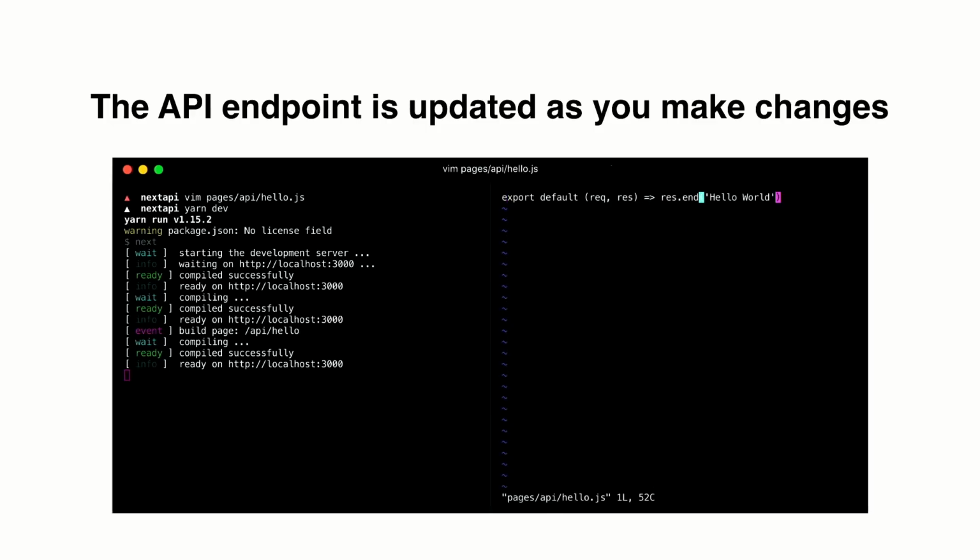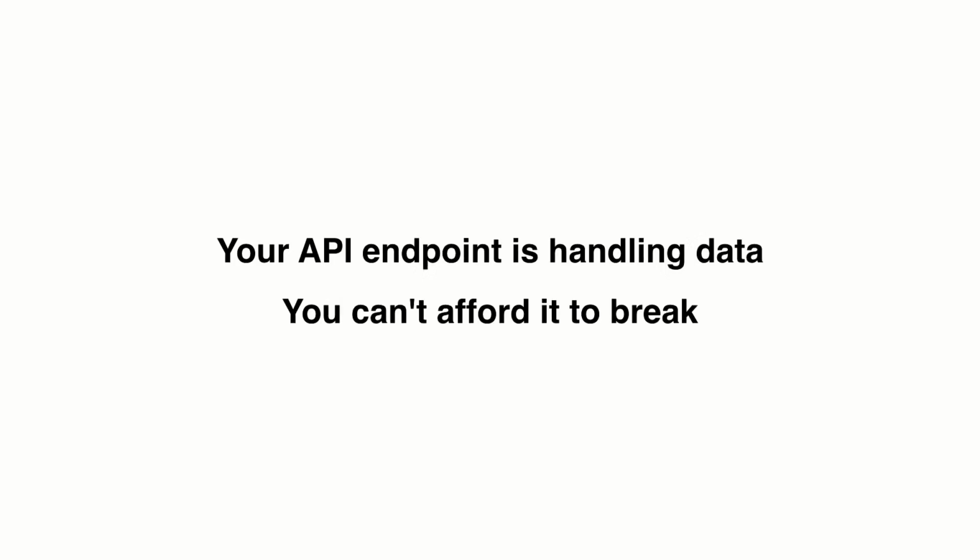But this doesn't end the story yet, which is, you built your API endpoint, and it's handling some kind of data, right? So for example, you create a contact form, and your contact form is really detrimental to your business because new customers are applying to be your customer, basically. So you can't afford it to break. So how do you avoid bugs? Anyone has an educated guess? Probably static type checking, right?